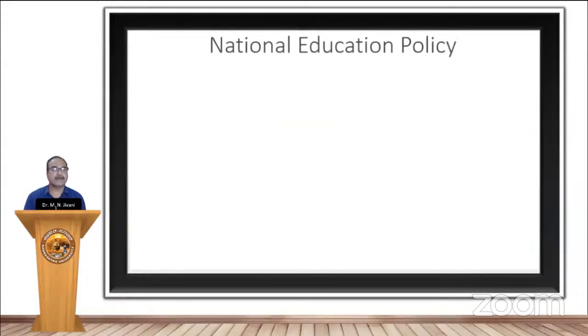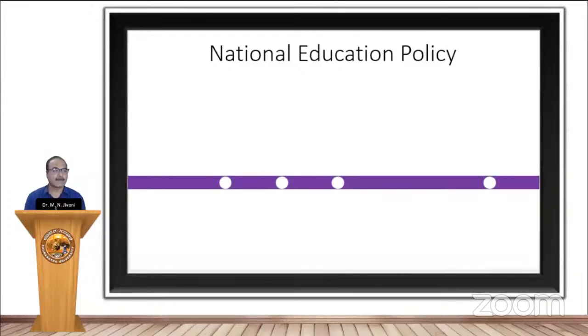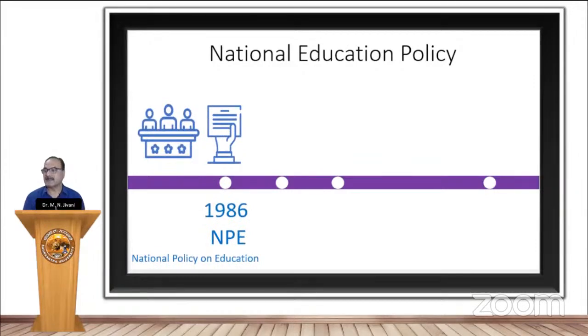When we are talking about NEP, the National Education Policy, a few basic things we have to understand. In India, there are only 4 major landmarks. The first one is in 1968, the first policy we received in the name of the National Policy on Education. Then in 1986, that was the next landmark as far as education policy is concerned. And then one major amendment was added in 1992.